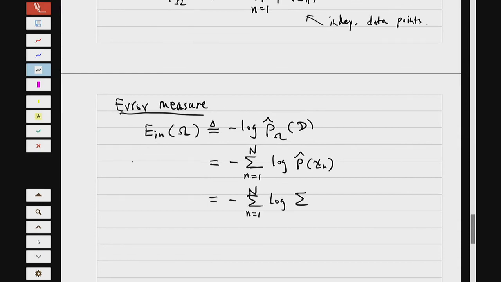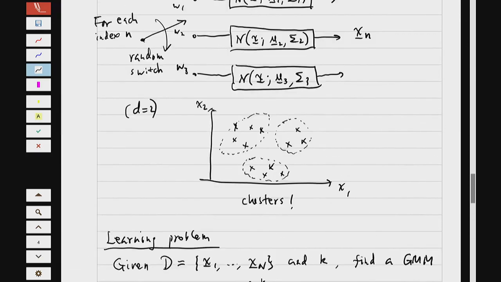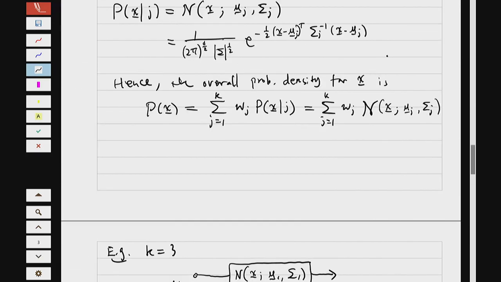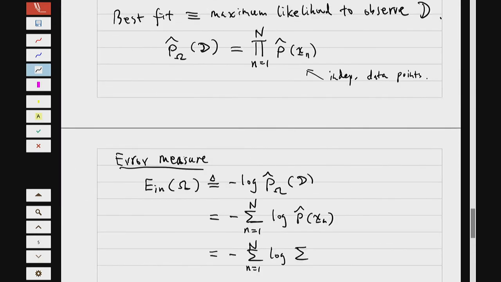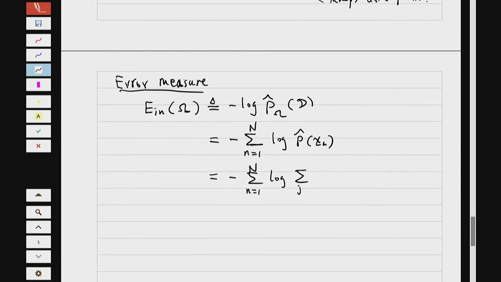This probability, remember, we already have a formula for how we generate. This is the PDF of the x by our GMM model. So we just plug that in, this weighted sum of the Gaussian PDFs. So this is j equals 1 to k, wj, and then N of xn given uj, sigma j, like this.